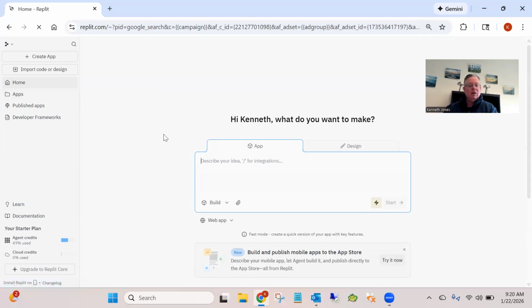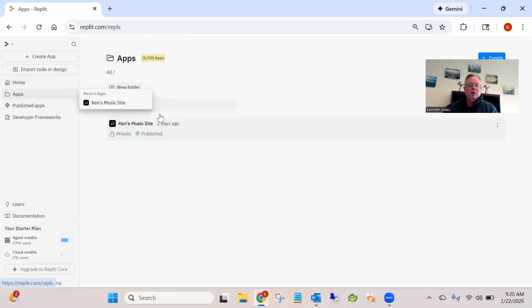So this is my account. I have one app, which I've built over the last couple days. I should make it clear that I knew nothing about Replit before Tuesday. I created an account, learned about it, ChatGPT, AI, all kinds of things like that, and ultimately developed enough expertise to finish a project, or at least come close to finishing a project.